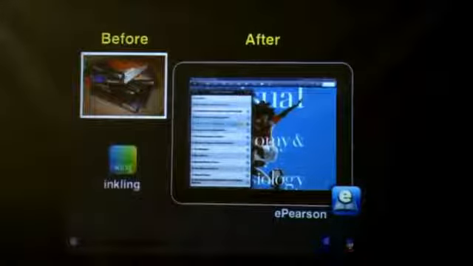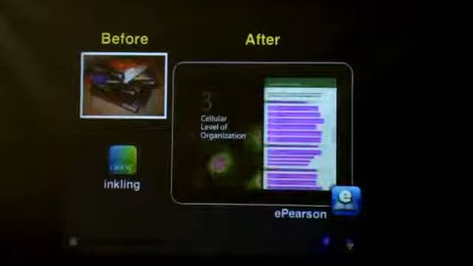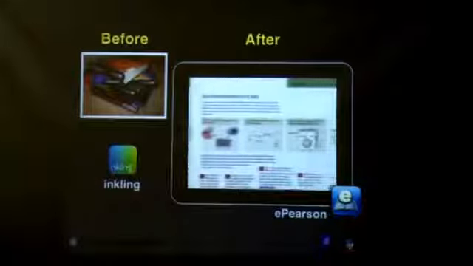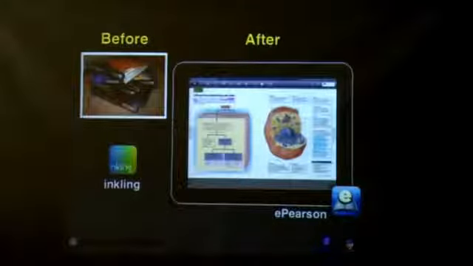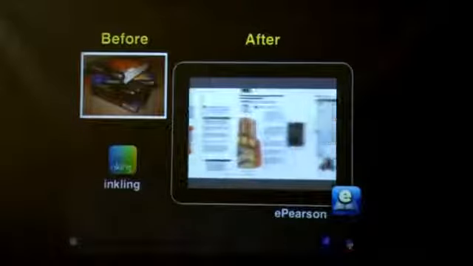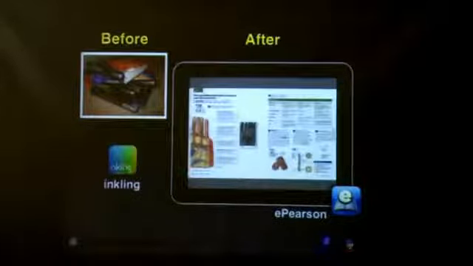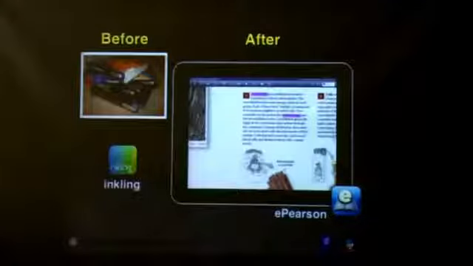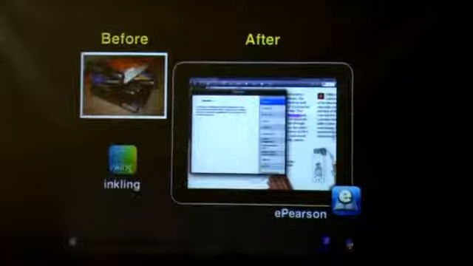Here's an example of Pearson. We've got Inkling as well as another publisher that's converted textbooks into interactive iBooks for the iPad. And you can see there's a little movie clip. These are all interactive. You can zoom in, you can highlight, you can actually take notes. A little note will pop up.